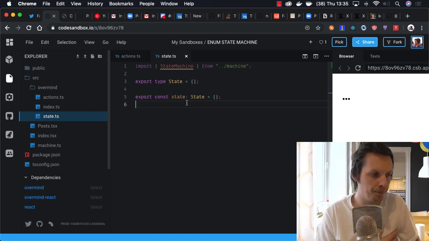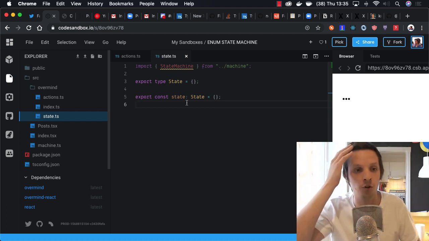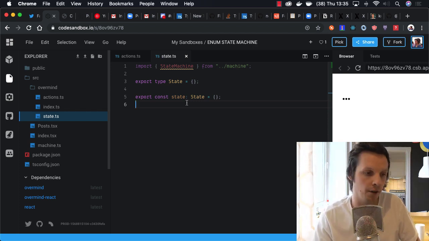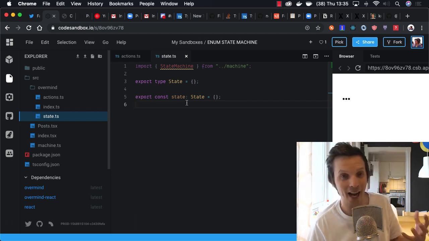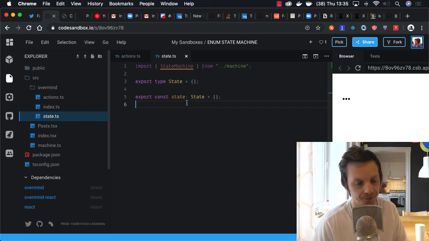But I'm so used to using state management libraries like Overmind, for example, which I work on myself, or MobX or Redux or whatever. And those solutions have worked really well for me, and I just can't see how XState could replace them. But still, I see how XState solves some complexities in a really good way.